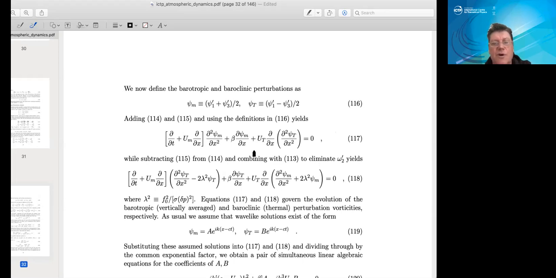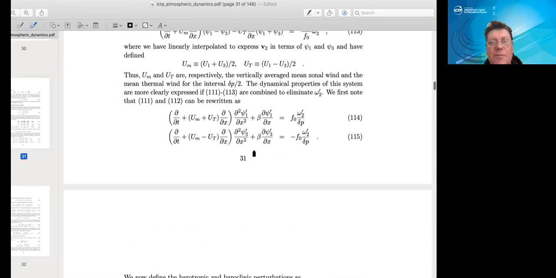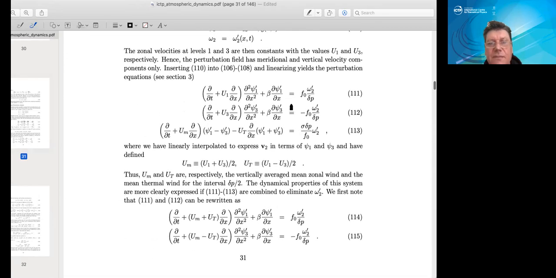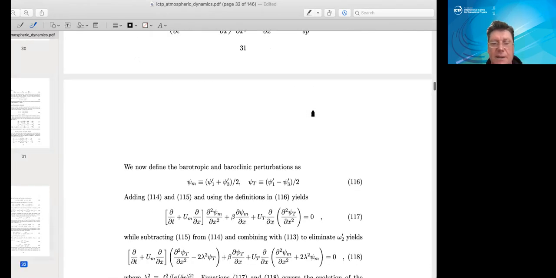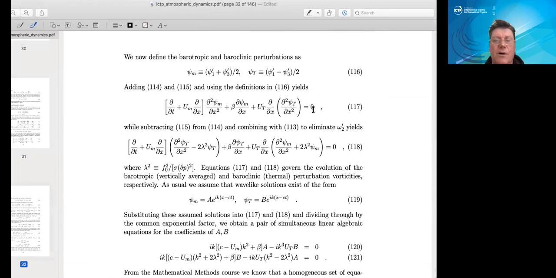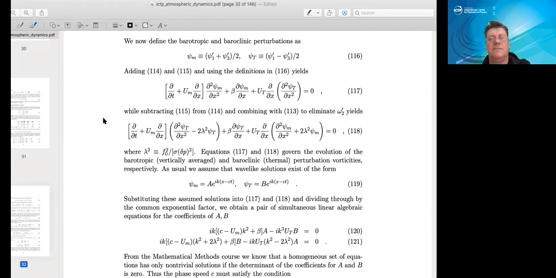We could have also, as I said, it wasn't necessary. We could have simply inserted already perturbations for psi 1, psi 3, and omega into this equation, and the final result would have been identical. But it's more intuitive to do it this way. So we have now these 2 sets of interacting equations.